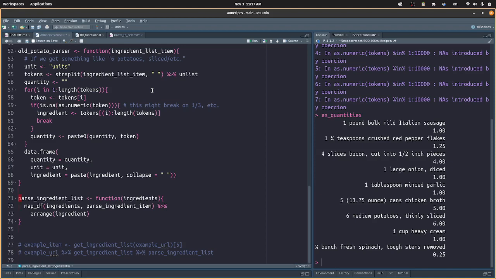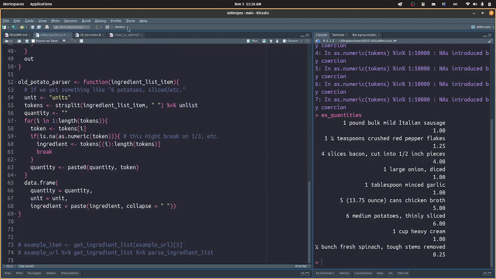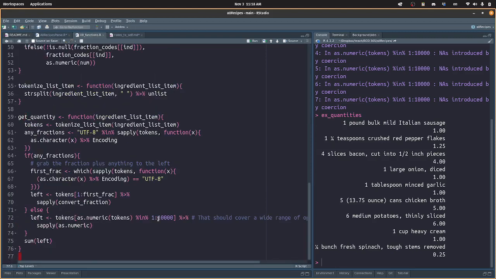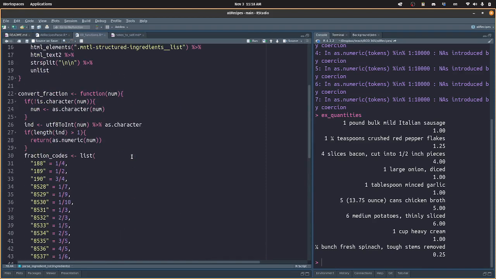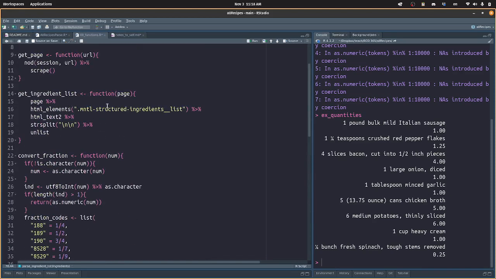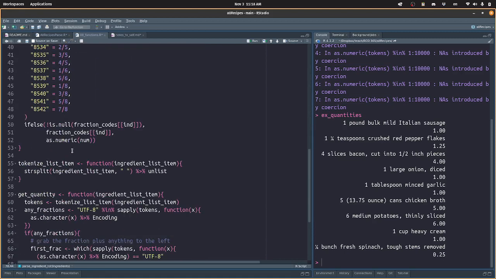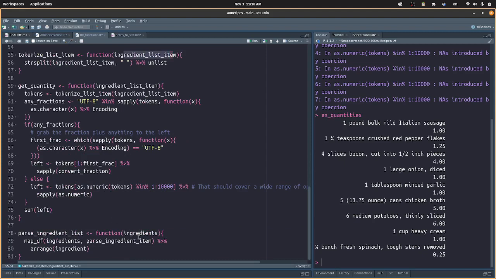And then parse ingredients list. I think that should be okay here. Where we're mapping over our ingredients, let's call this ingredient list. Get ingredient list, we take a page. Get quantity, we take a list item, tokenized list item, we take a list item.